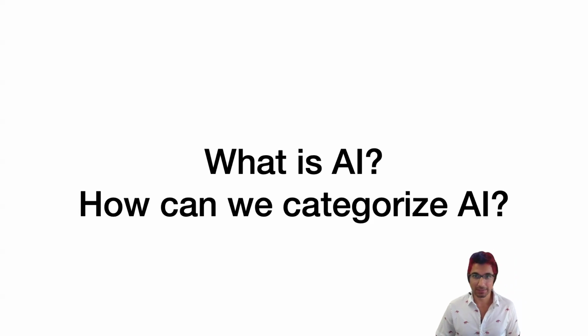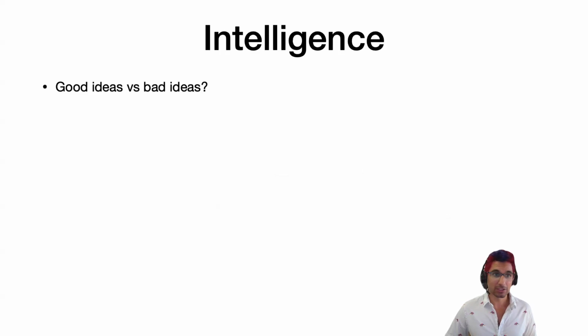There's a lot of things that people sometimes mean by using this phrase, and some people want to use the term in a very specific way, such that even the very impressive systems of the past few years don't count. Maybe they're just artificial stupidity, but I think it's much more useful to consider the term very broadly. So let's start by thinking about what is intelligence.